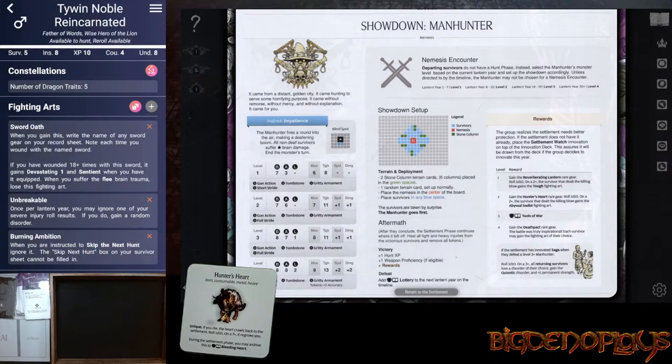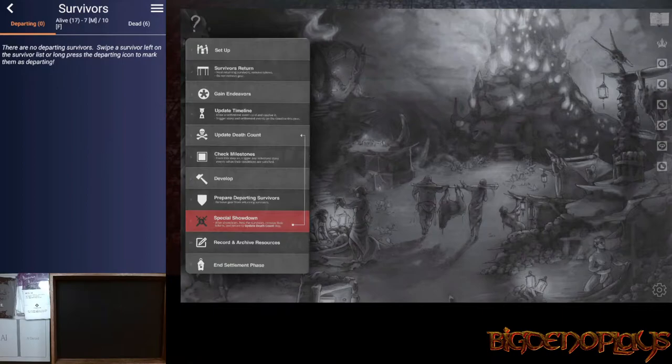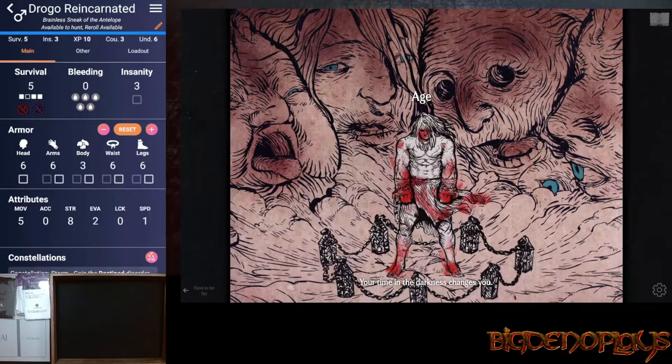Alright, so we don't have to do a settlement event because this is still the same year. So we now have to go out on a normal hunt. So I'm going to switch off and have a look into that, and we will come back shortly. Stand by. Alright, just remembered we do have some age rolls to do, so let's do those now.